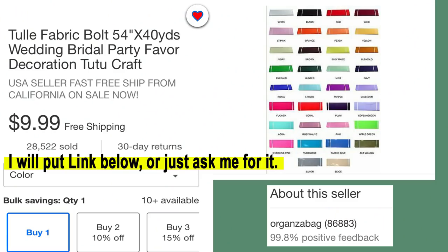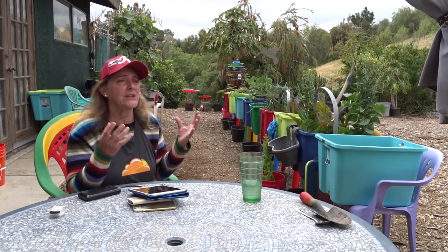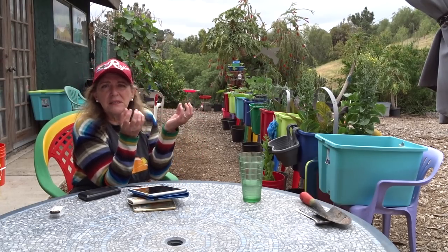I've actually been starting to use black. I used a lot of different greens. Now I use black. If you use black in the garden, it kind of disappears.